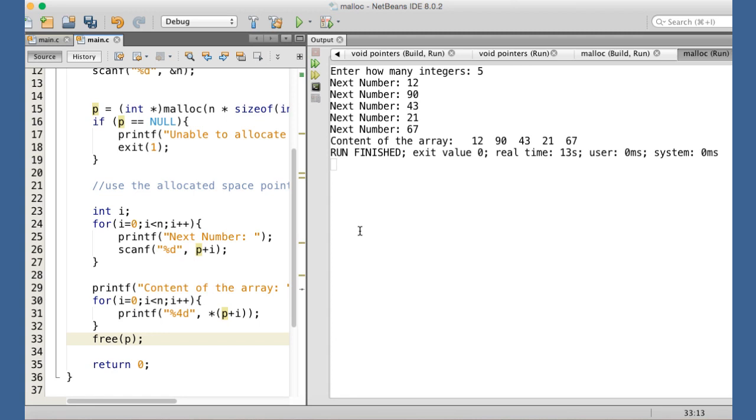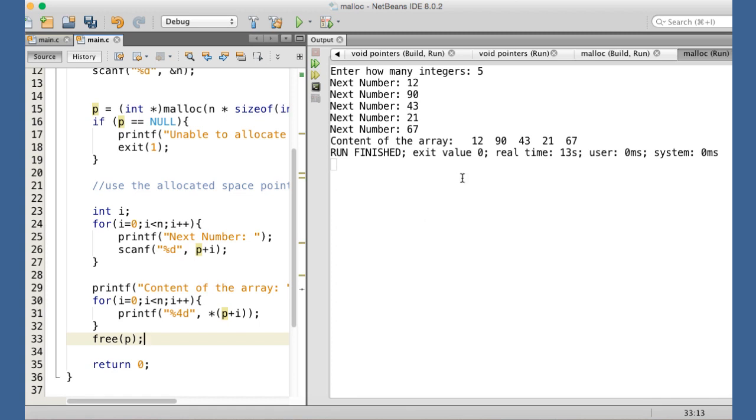Okay, so this is a better approach. Otherwise there will be a chance of memory leak. The unused memory could increase in your system, and that will lead to an adverse situation, and it could go to such an extent that you may not be able to acquire memory dynamically anymore if unused space increases drastically.